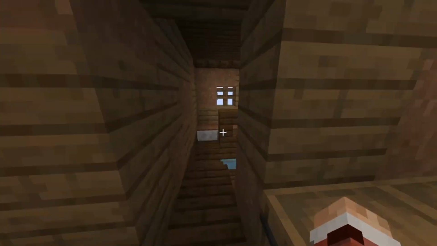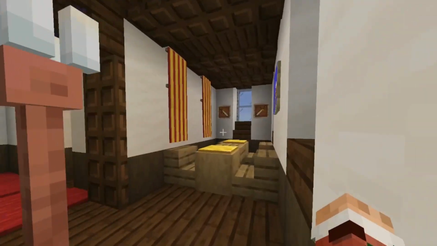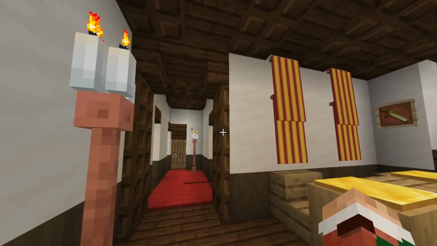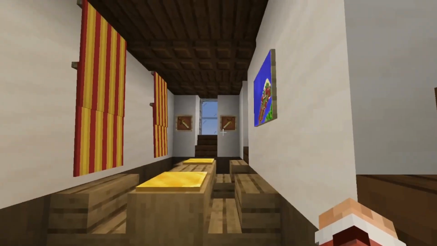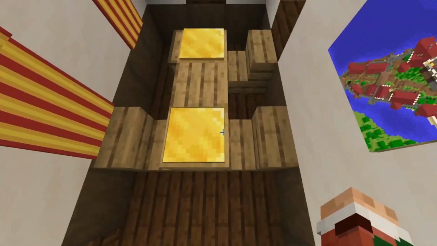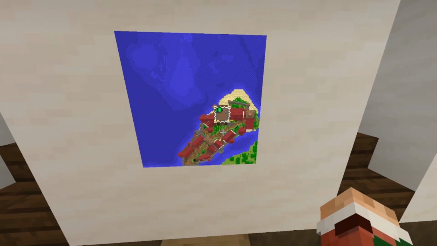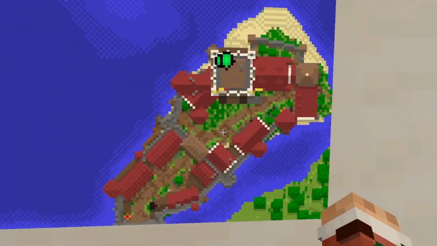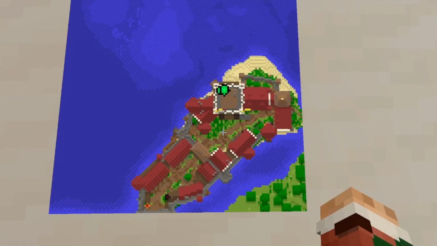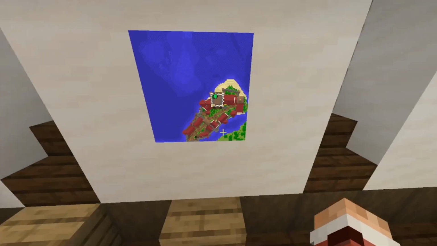If we come back down one layer, you'll see that it's instantly looking a lot nicer. So the ceiling here is a bit low, but I think it's still pretty swanky. We have our little council room. There is the map of where we are. I don't know why there's two dots. I think one of them is me and one of them is the map. I'm not sure what the deal is.